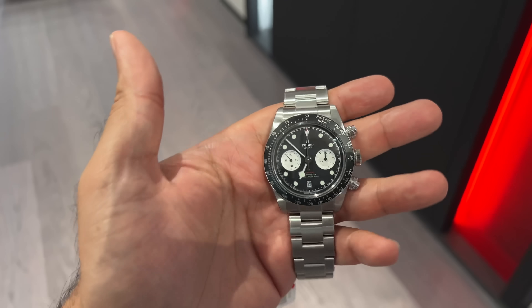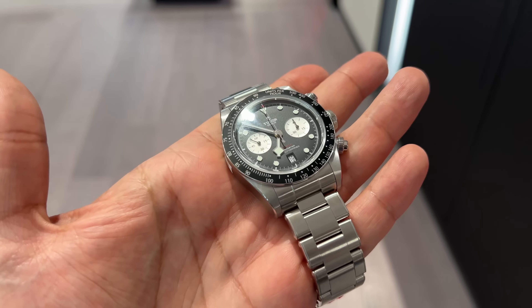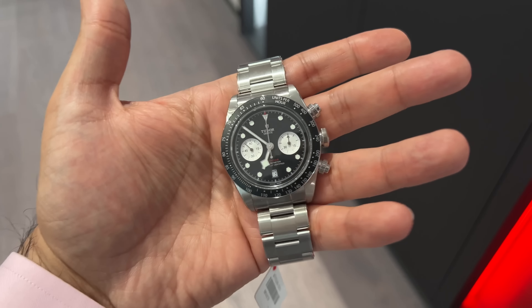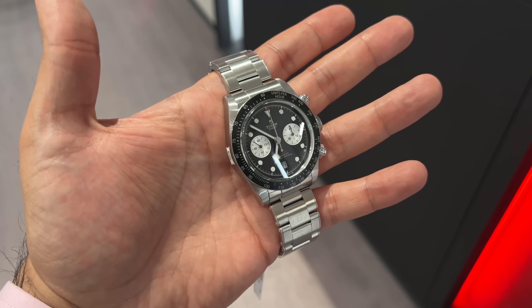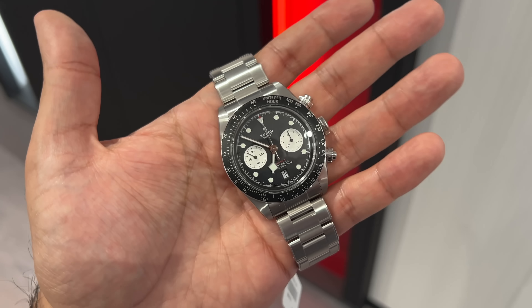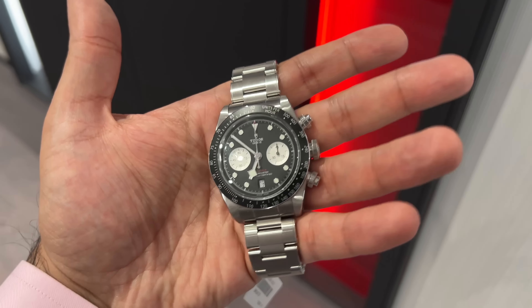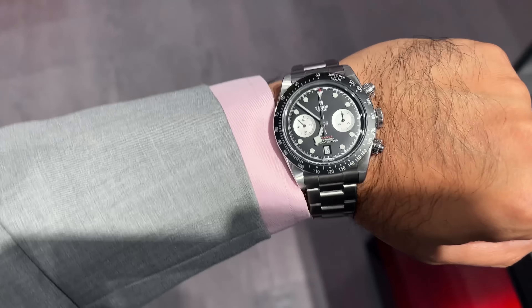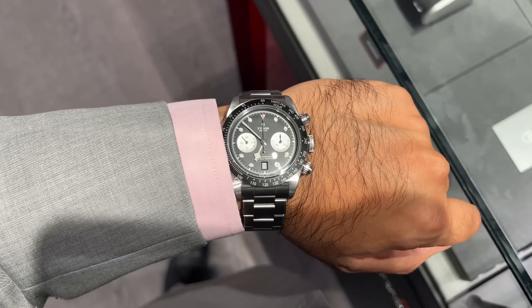This is one watch I'm a massive fan of — I absolutely love the chrono look on this. This is actually the first time I'm trying it on the hand, and on the wrist. It is such a nice looking chrono. I know it has that similarity to the Daytona, but in its own way this is quite a unique watch from Tudor. Here's what it looks like on the wrist — shall I cop, or shall I just wait for my Daytona call, whenever that's gonna happen?